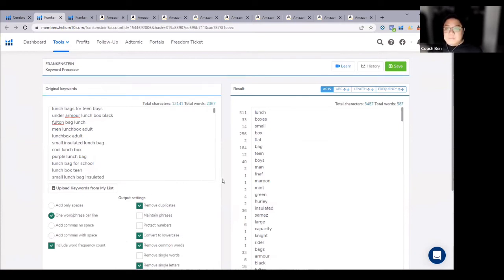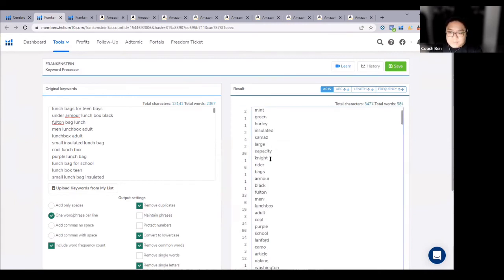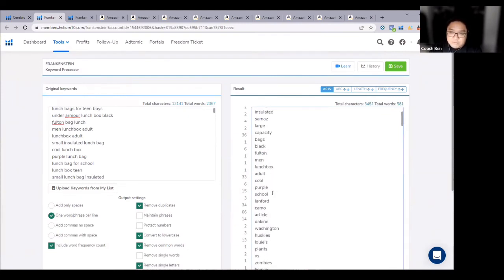Maybe there are some words that you want to filter out, like this is obviously an irrelevant keyword. If your product is not maroon, you want to eliminate it. Likewise, there might be some brands or keywords over here, so you want to remove them.